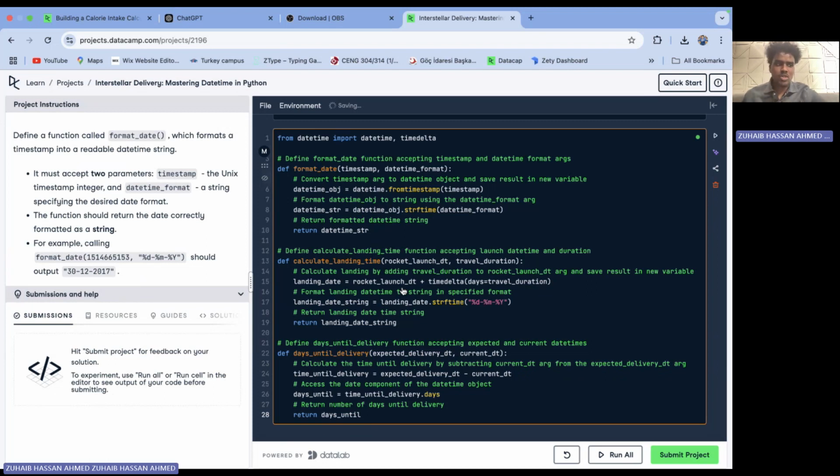The second thing I use in my project is calculating landing time, where the function determines when a rocket will land on Mars given its launch date, based on the expected travel duration. I had parameters: the rocket launch date and time as a datetime, and the travel duration to Mars in days.